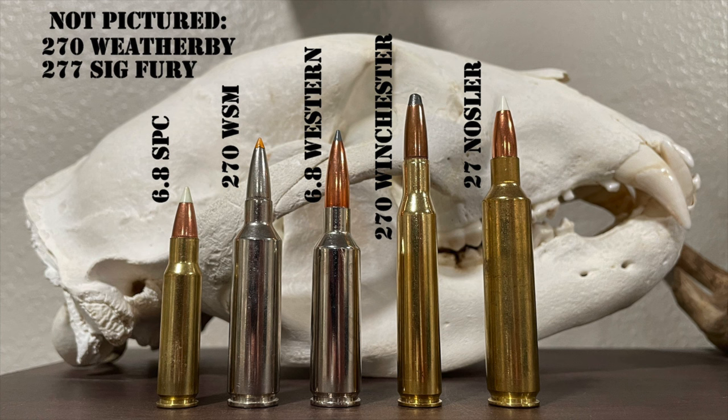On his most recent moose, he used 150-grain Nosler Acubon Long Range because he couldn't get Partitions due to the ammo shortage. The results were impressive — the moose was quartering toward him at about 300 yards. The bullet punched straight through the shoulder blade and shredded his vitals. The bull staggered, turned broadside, and he put another bullet through the lungs, and the moose collapsed. Nosler lists a muzzle velocity of 2,850 fps for their 150-grain Acubon Long Range, giving just over 2,700 foot-pounds of energy.